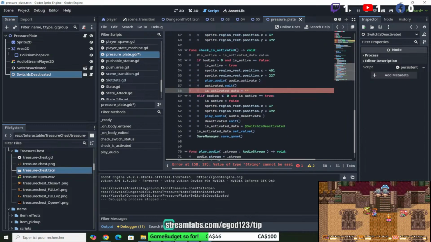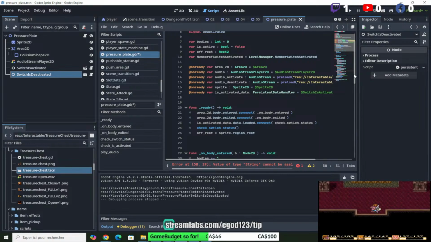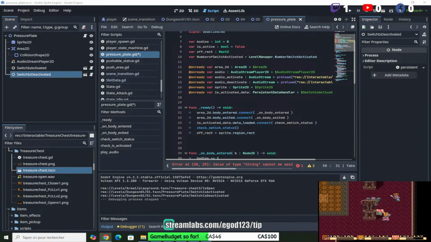How to clear? I need to Google it. How to save file.